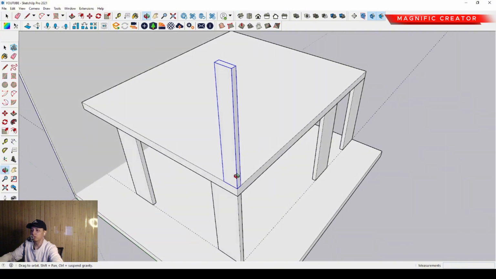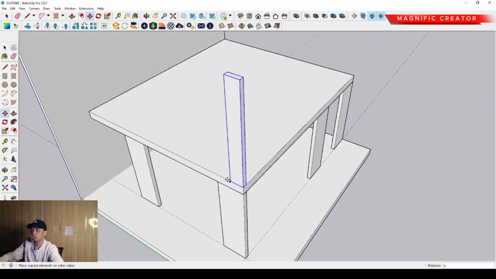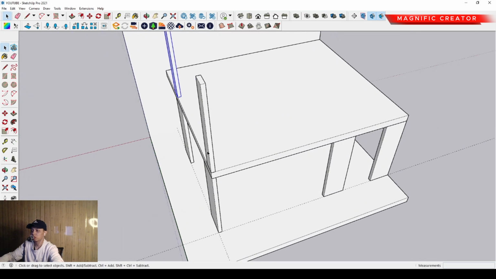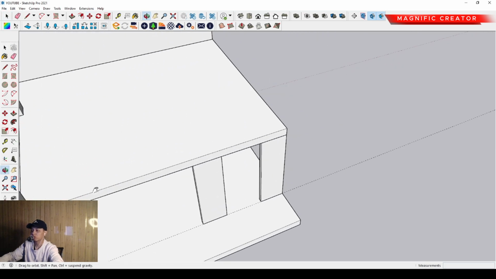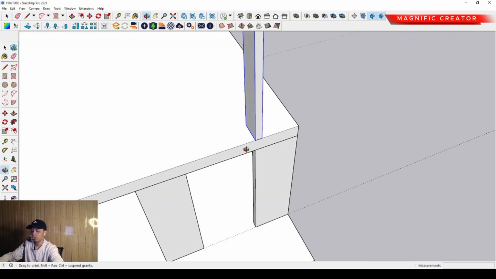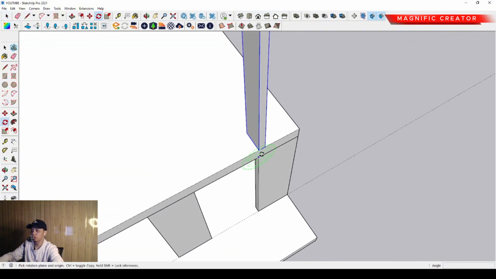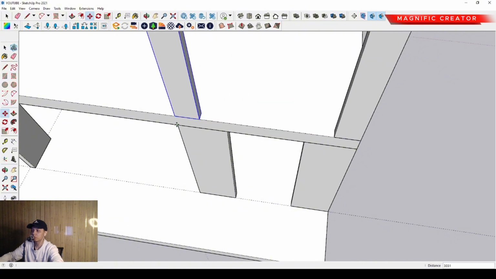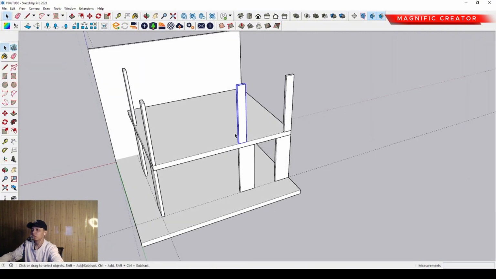We move and duplicate it to another position until this position, pressing control, then place it on this position. Then we can rotate it again until this position and place it here.